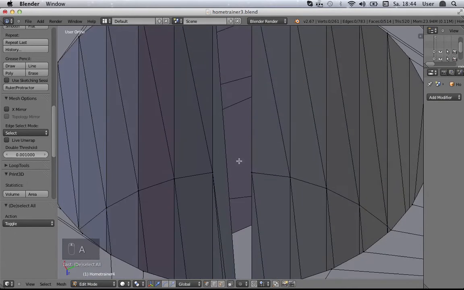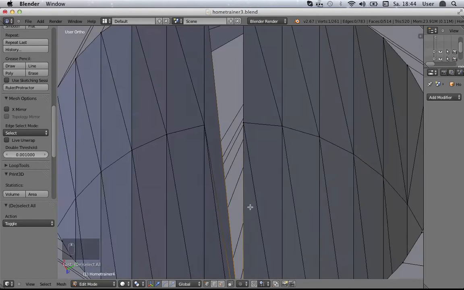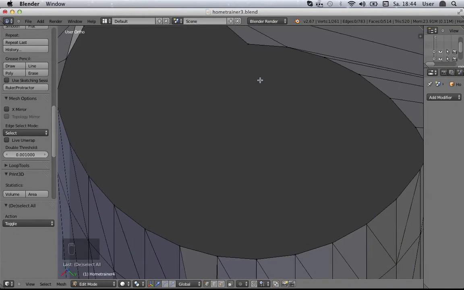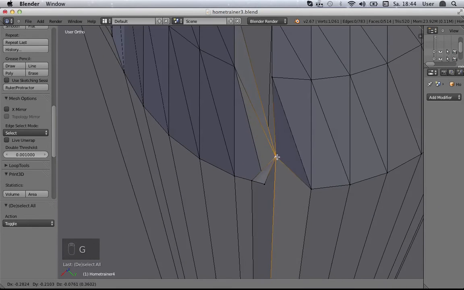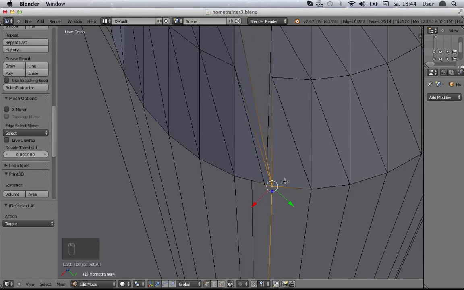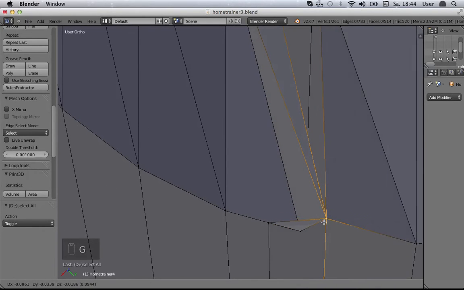Go to select nothing. And we go down here. There's the other end. Grab it. Looks okay. Let's look from down here. Grab it again. And, well, that doesn't look really good. So let's go here. You see there's an edge going from here to here, and there's another one going from here to here, and then to here. So there's one edge too much. It's basically this one going from here to here.